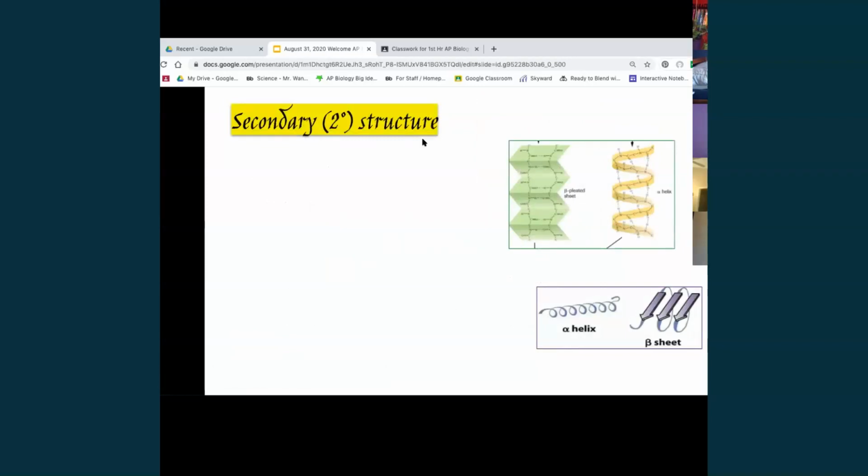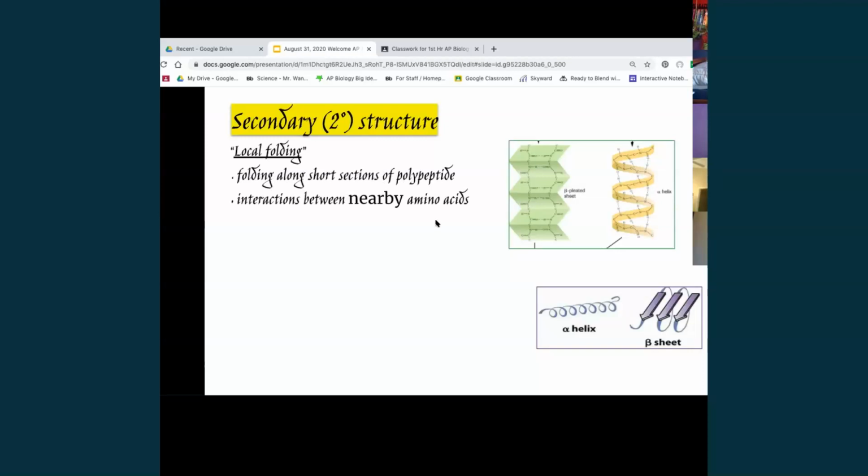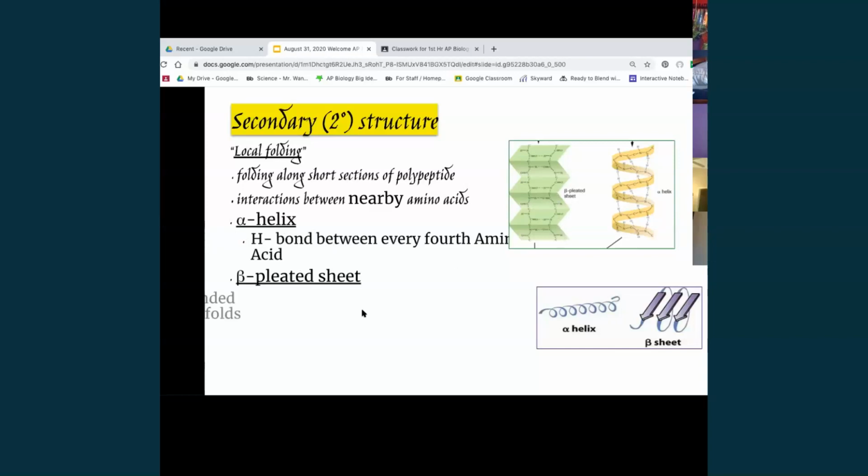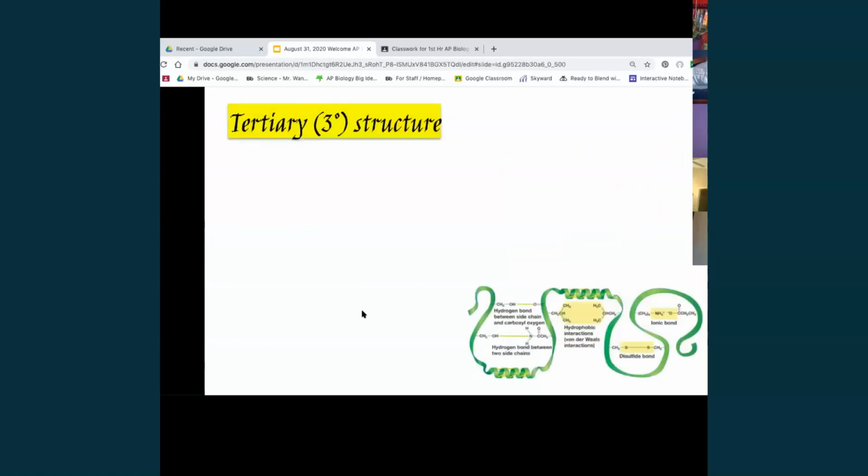Secondary structure, this is reactions between that hydrogen portion of the amino acids. You call this local folding, so highlight that. They either form beta pleats, where hydrogen bonds are folding together like this. So the hydrogen is attracted to the carboxyls, and they form hydrogen bonds that way. Or they form helixes, and there's alpha helix and beta helix. It doesn't matter, but a helix is going to be a spiral. So this is interaction between nearby parts, relatively close, and that's all to do with hydrogen bonding.